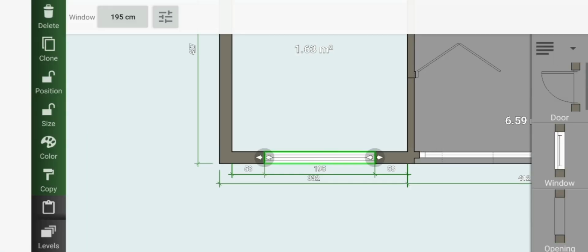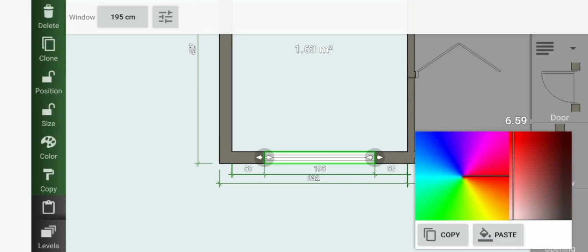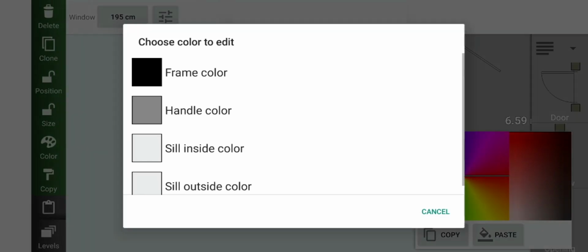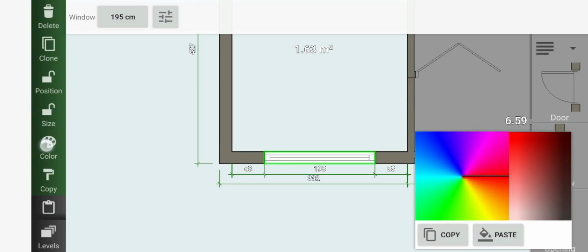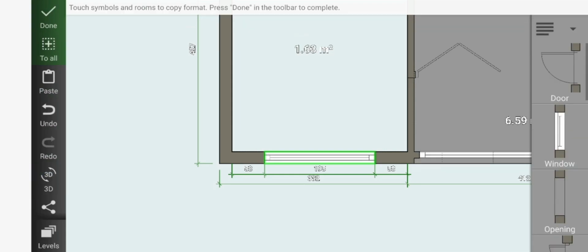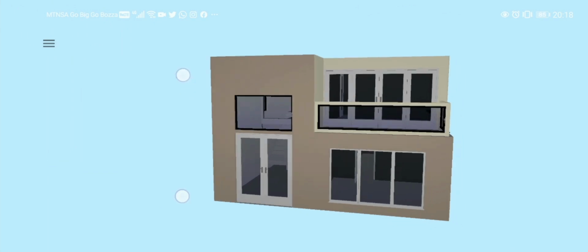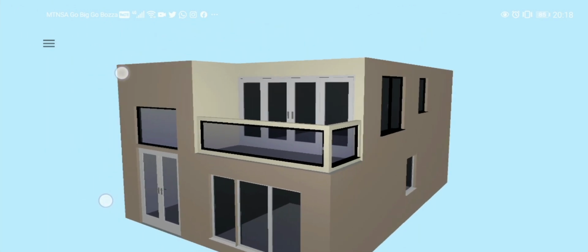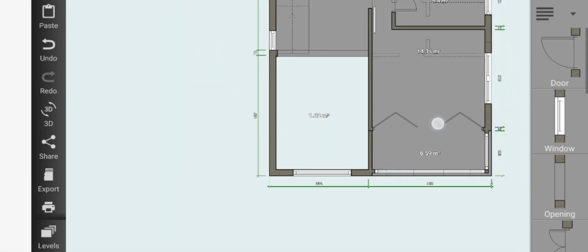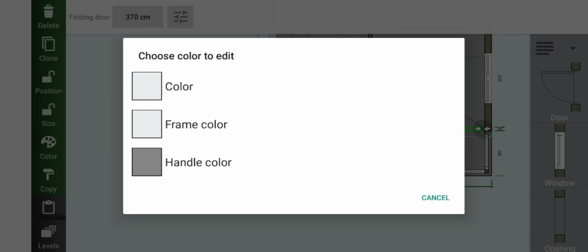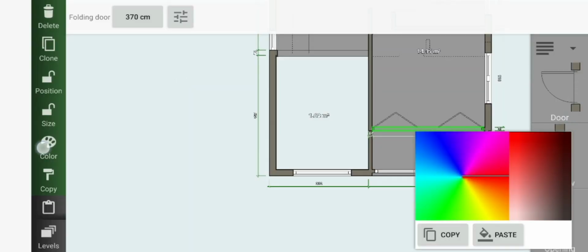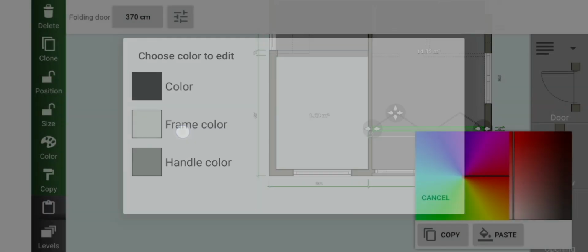Now make the frame color black, and then make the inside sills black, outside sills black, and then click on this paintbrush icon right there, and then just go to all, so then that will just paint all the windows black, sparing you some time. Then I do the same for the door, make the color black and make the frame color black.